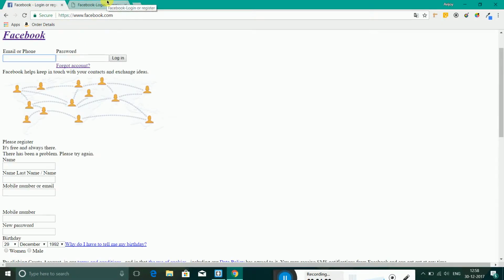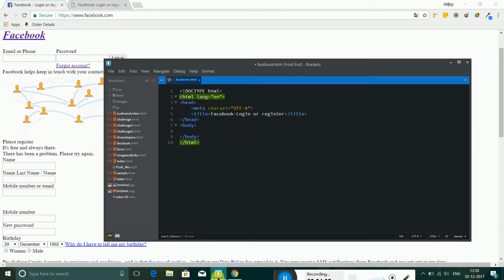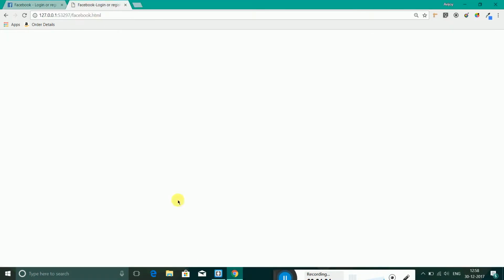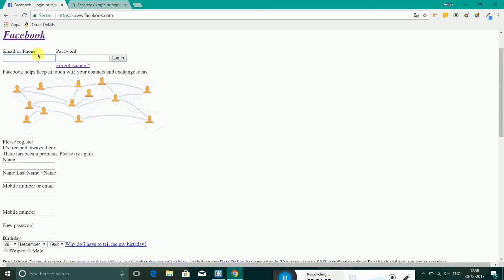Email and password. For this, here in this one, the email and this password are all taken in table format.